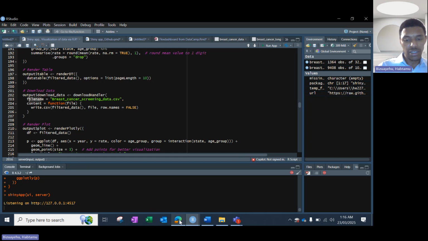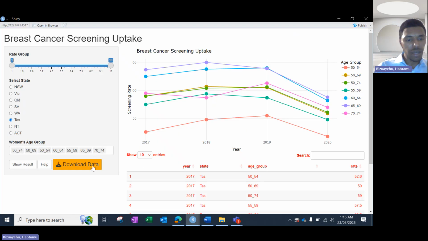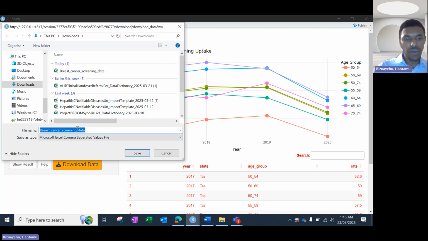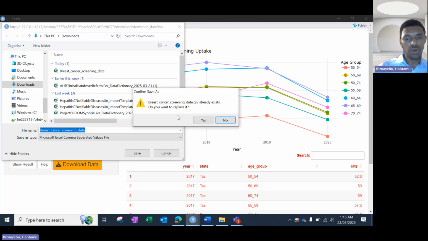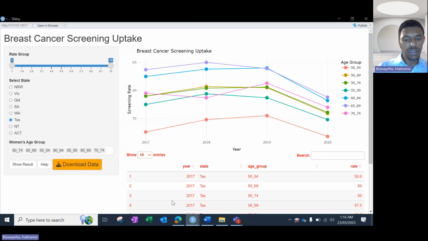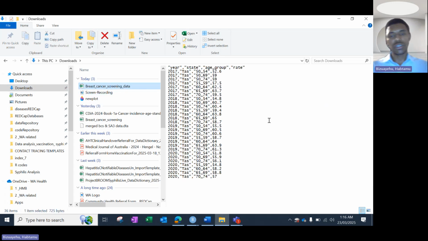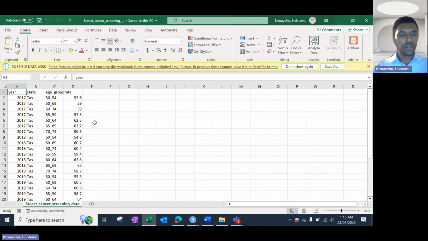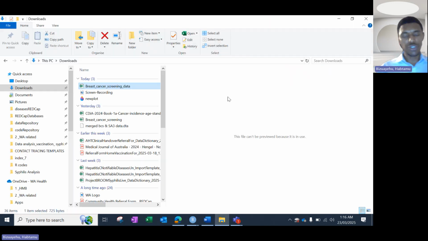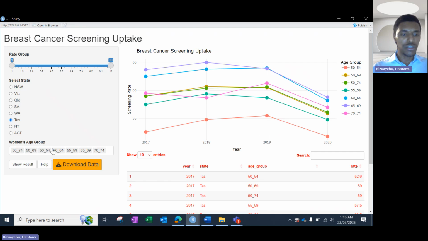So if I click on this data, I can get this data output. You have the same variable name. Because it already existed previously, it just says replace. So yeah, it is coming. So this is the data as you see. This is one of the options to download, so the users can download the data and use it for their meeting or for any purpose if we provide this interactive map.